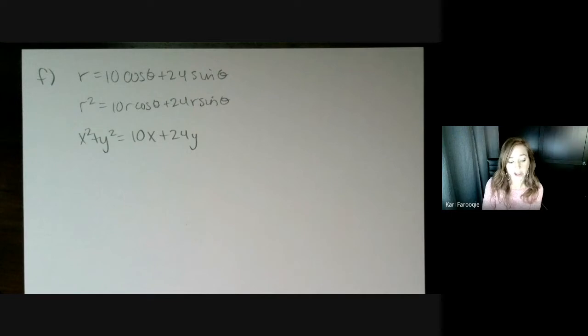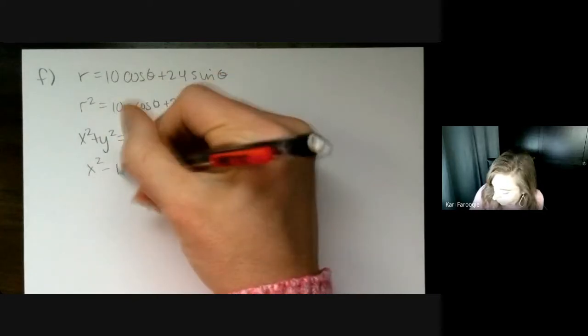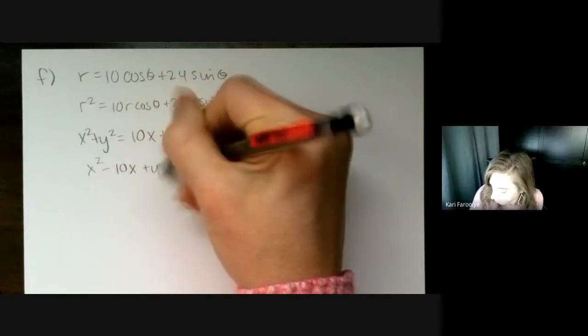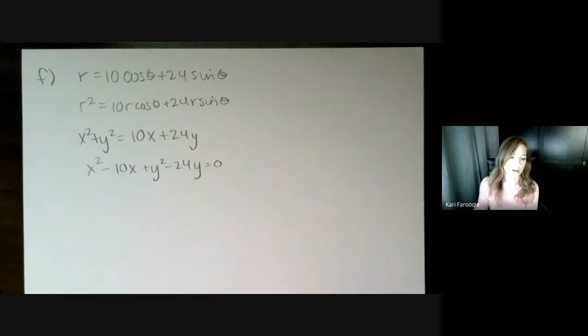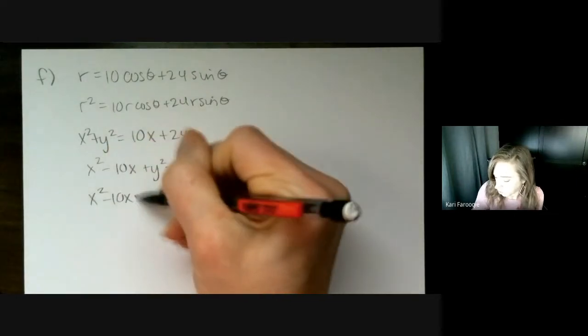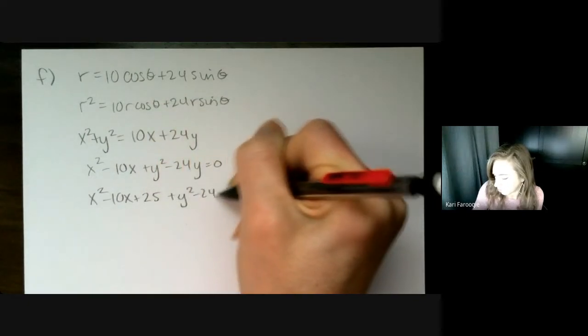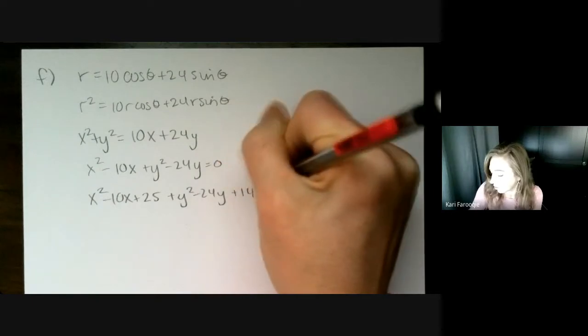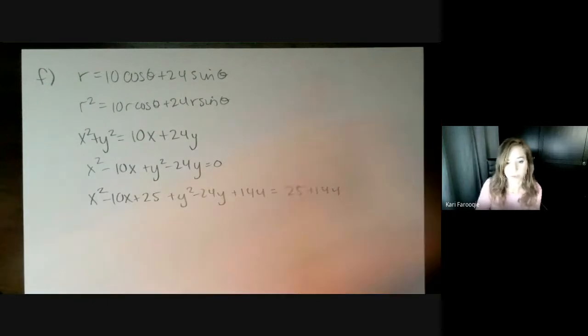Now, this is a classic example of a place where you're going to need to complete the square. So go ahead and move everything to one side. If you want to do this in one step instead of two, that's fine. Does not matter to me, but I'm going to do mine in two steps, where I'm going to just move everything and then complete the square. So I'm going to create some perfect square trinomials. Half of 10 is 5, square it and you get 25. Half of 24 is 12, square it and you get 144. What you add to one side, you must add to both sides.